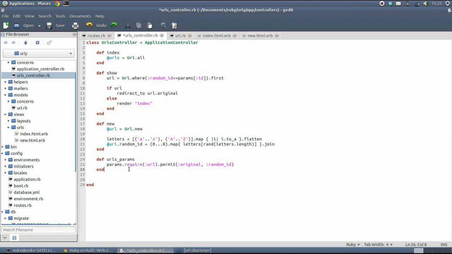We'll basically do that by saying URL params, which is a function, returns params require URL, permit original and random ID. Those will be 2 parts of the form that will be passed back, and we're saying that these are valid and okay to be put into the arguments of the URL new function under mass assignment.